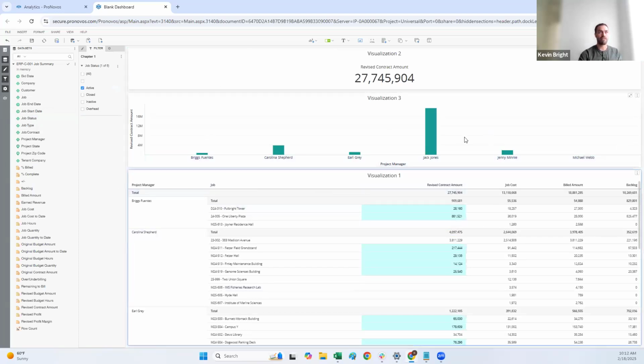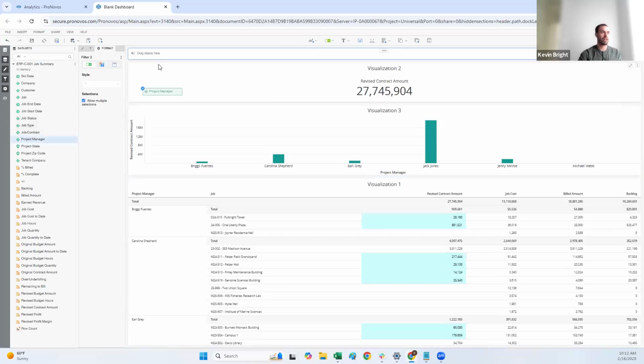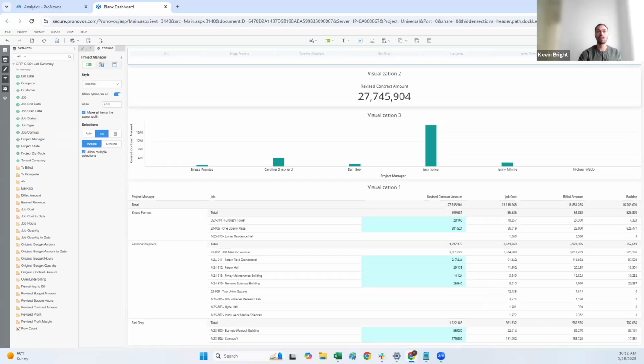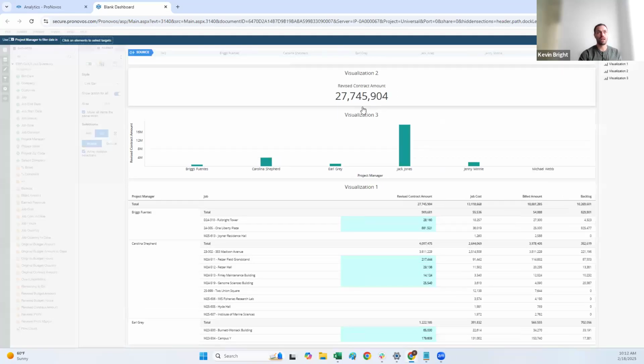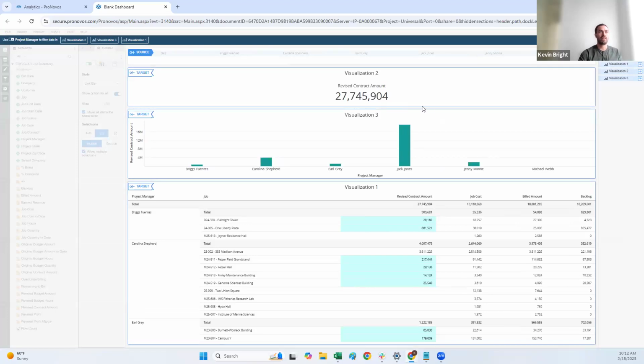So it's kind of updating everything you see on the screen. If you want everything in your dashboard to filter, this is where you would add your filters. If you only want certain visuals to filter, you would go up here and select this. So I would select my element and value filter, and let's say do project manager. It would work the same way as when we selected the target visualizations. I would point at it and select it.